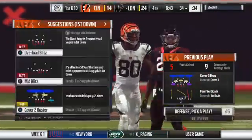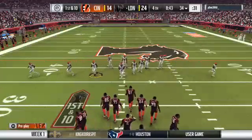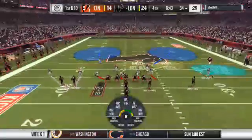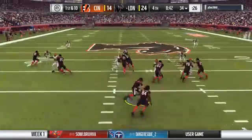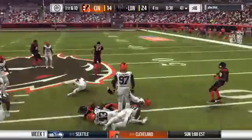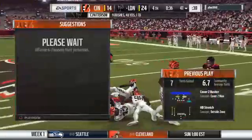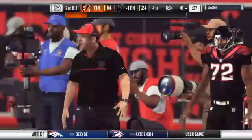Now this offensive unit ready to see what they can do here. And they'll just simply be looking to build off the confidence of the last time out where they scored a touchdown. And confidence is powerful, isn't it? When you scored once, you feel like you can go back out there and get it done again. Doesn't matter what the defense throws at them. They feel like they're in a groove right now, and they want to get out there and show it. Yeah, hoping to stay in that groove here this go-around.